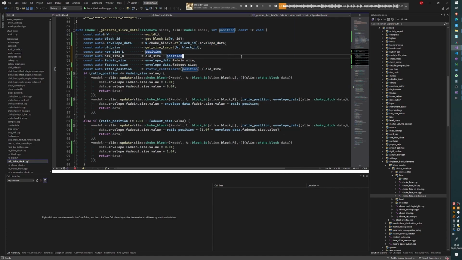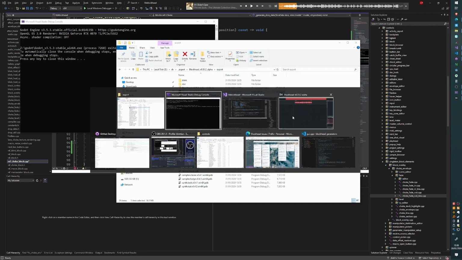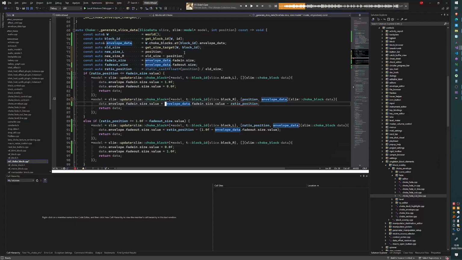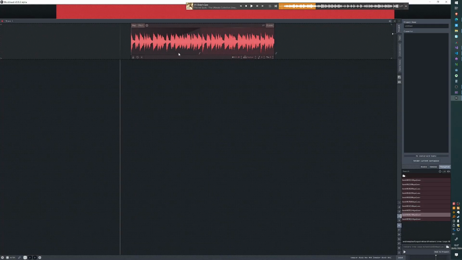Sorry, what do I need to do? What size? New size R. I'm confused.